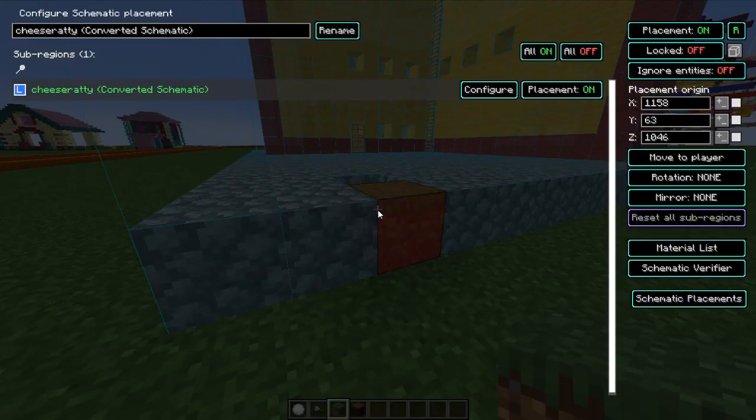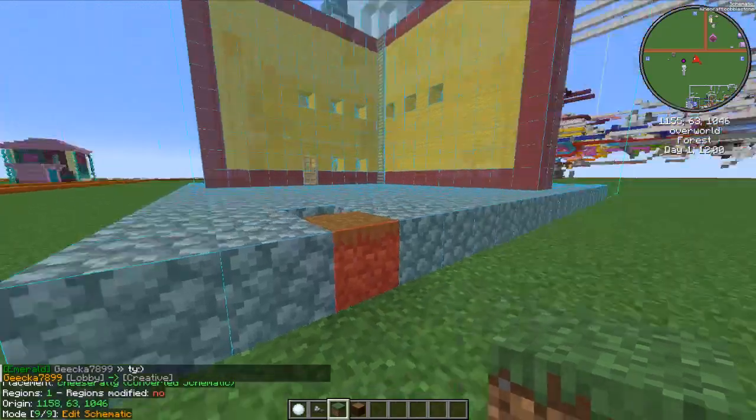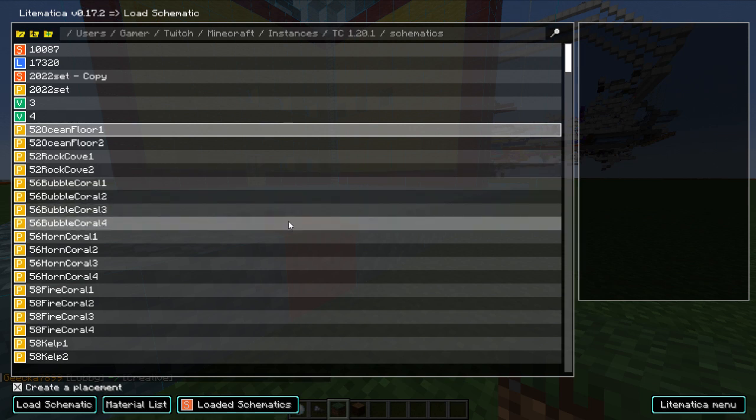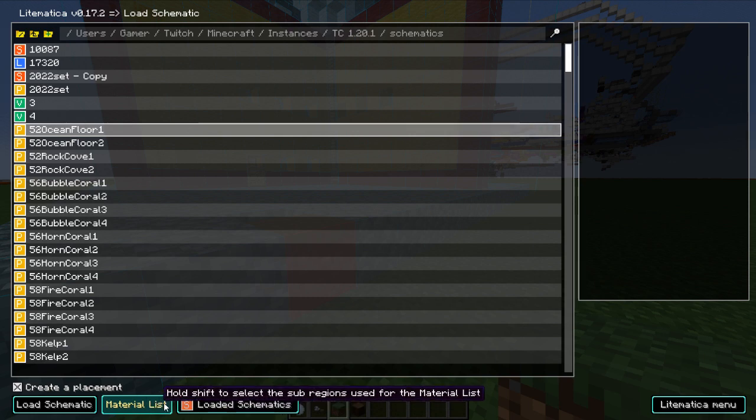is if I go into, someone had asked about material lists, so we're going to cover material lists real quick and a schematic verifier real quick, just to help folks understand what I'm doing. When you've got a build and you need to know what all is in your schematic, like you've built something, you don't know what you need to collect to be able to build it, you go into the schematic, and you can do this from here, from the Litematica schematics too. Like if you don't have it placed down yet, but you want to see what you need for it, you do material list.